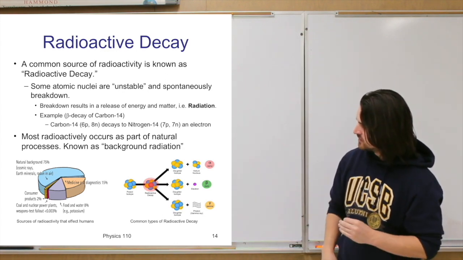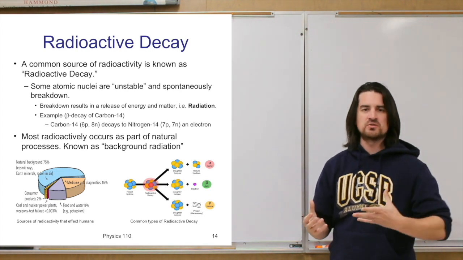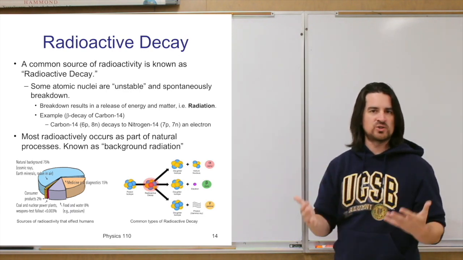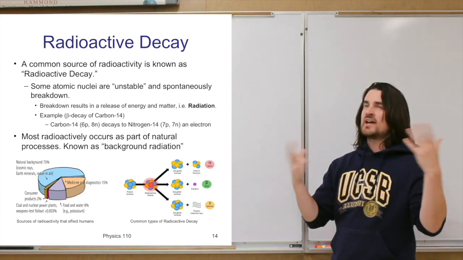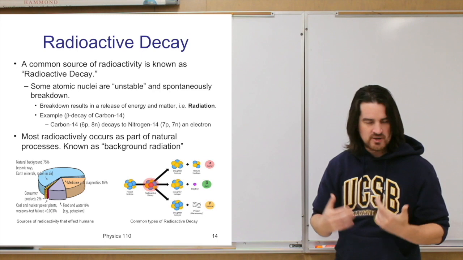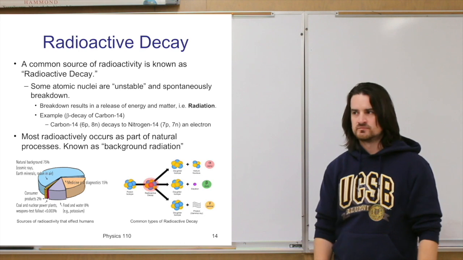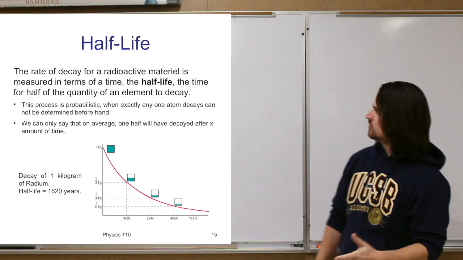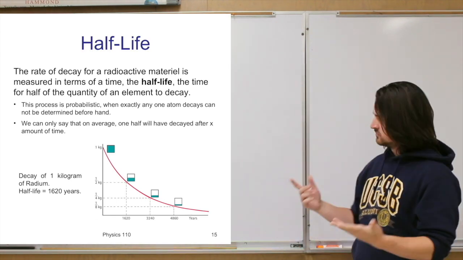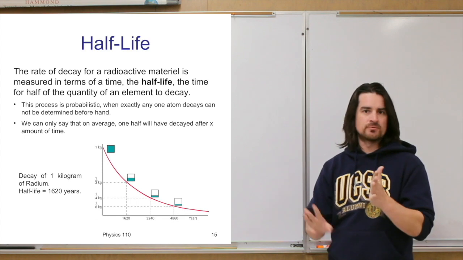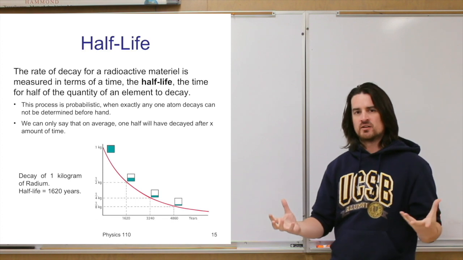And as it turns out, there's a good amount of natural radioactivity. Most of the radioactivity you encounter in your lifetime is going to be naturally occurring radioactivity, and that's from radioactive elements in the atmosphere, from radioactivity happening within the Earth, and even from stuff that you eat sometimes. Right, so we have elements, and some of them are unstable, like uranium, carbon-14. They're unstable, so they'll decay, and the nucleus will change, it'll become a different element.